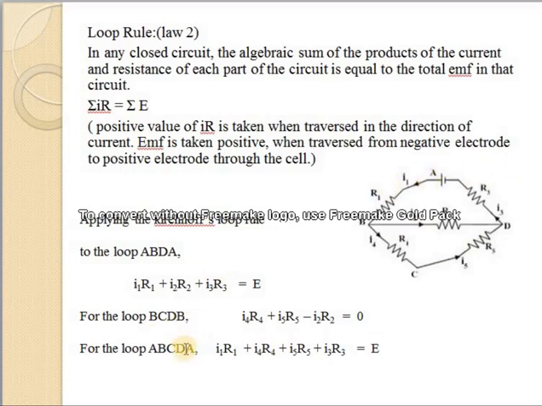Second, we can apply the second law, which is also called the loop rule because it deals with electrical loops. When we apply the loop rule through A, B, C, D, A, again taking the anti-clockwise direction as positive, we have I1 into R1 plus I4 R4 plus I5 into R5 plus I3 into R3 equal to E. Here we have only one cell. That is Kirchhoff's laws. They help us to analyze complex circuits.